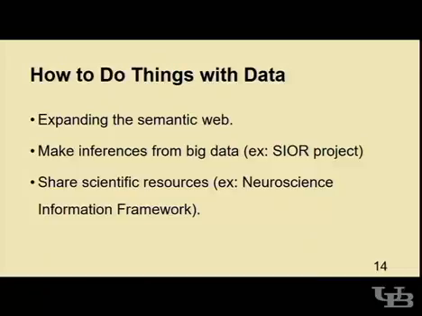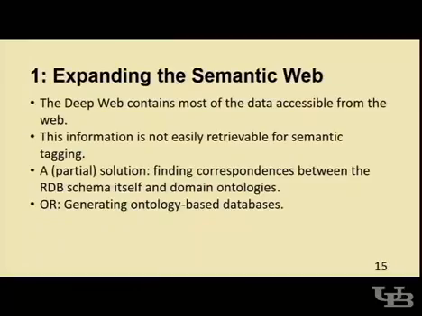Make inferences from big data and share scientific resources. So in this case, what you did, as an example, the Neuroscience Information Framework, is provide search engines for researchers that search data in a pool with a lot of different databases, with articles, other kinds of data or documents, and you allow the search engine to be semantically enhanced. So you will provide to the user any kind of data which is related to the query independently of keyword match. But let's see the other two examples in more detail.